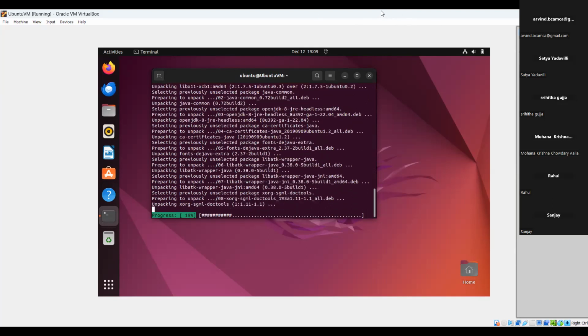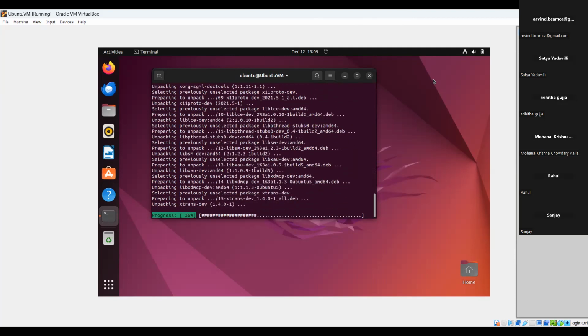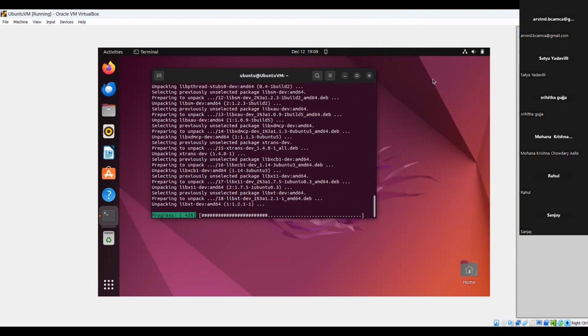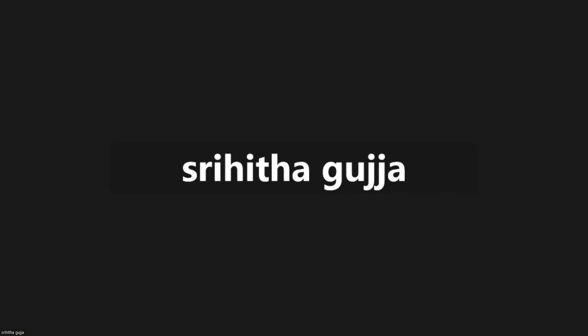Go to the control. Can you unshare your screen so that I can? Can you leave your control? It's possible, but I'm not able to get that control.